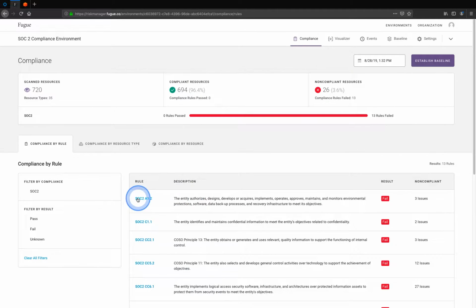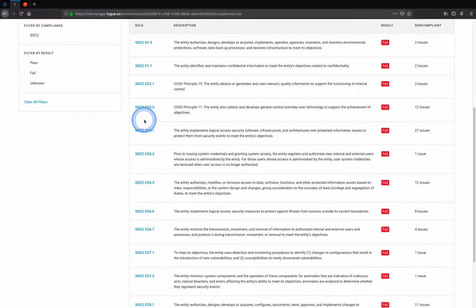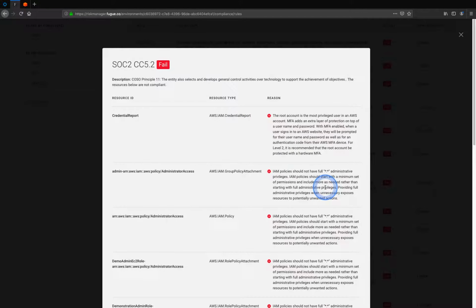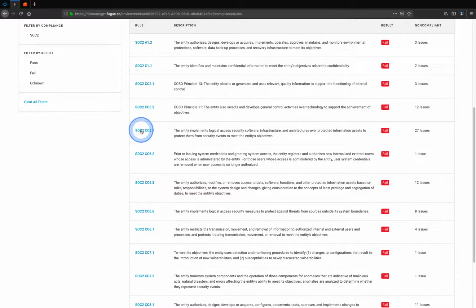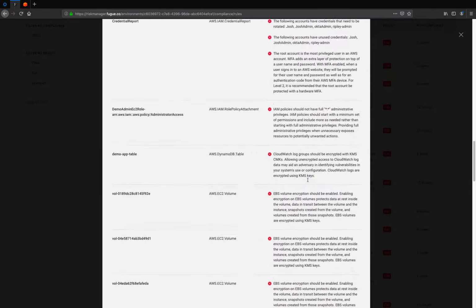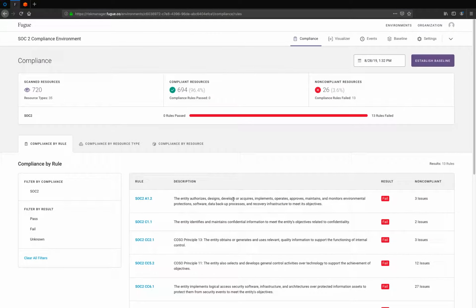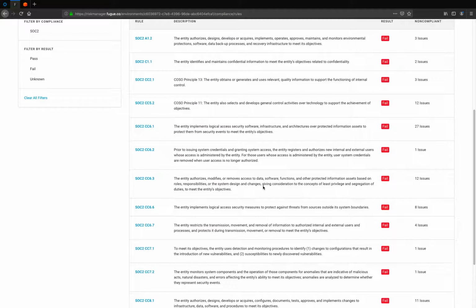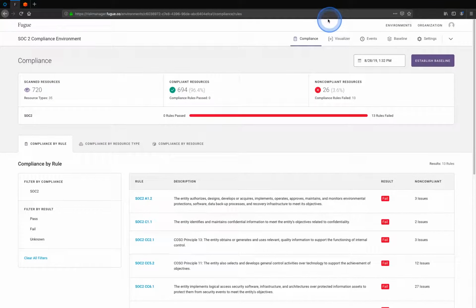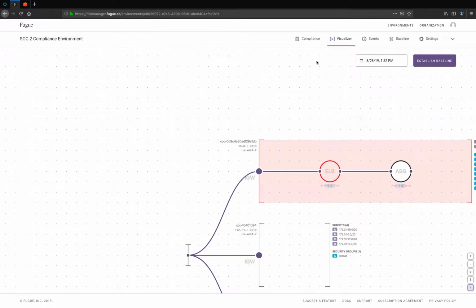So here, instead of looking at a visual diagram, we're looking by the SOC rules themselves. And we can find all manner of different issues, everything from credential expirations to IAM policies to attachments, also things like security group ingress rules, VPC configurations, etc. So Fugue goes really deep on exploring these compliance types and gives you all this information at your fingertips. You can get it as often as you would like. You can use our API to get a full report as often as you would like of all those resources.